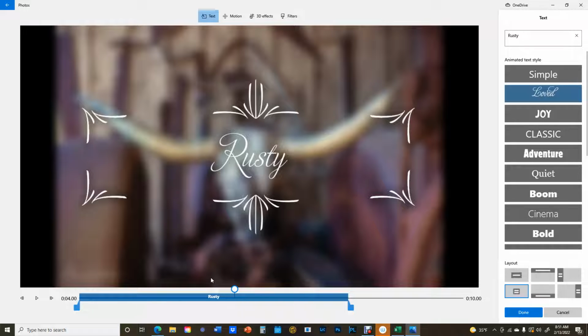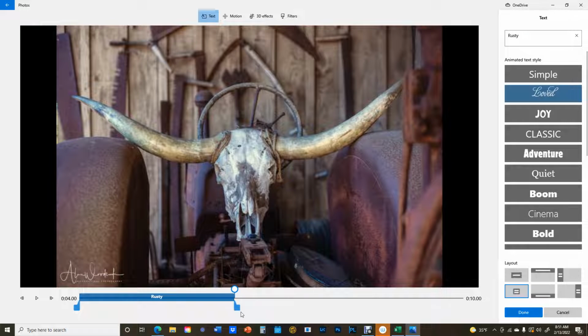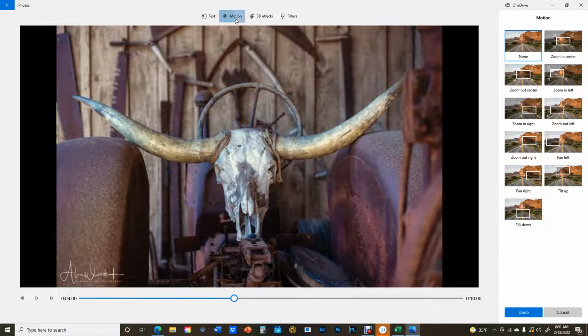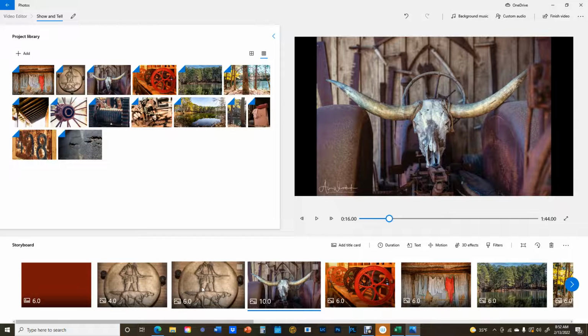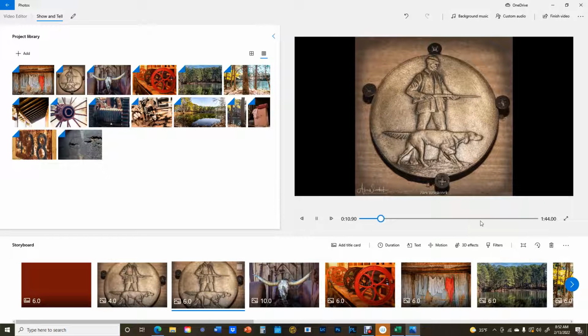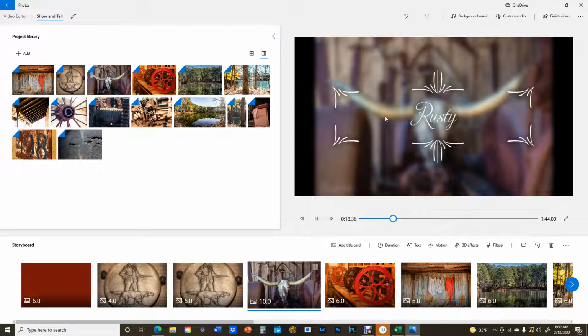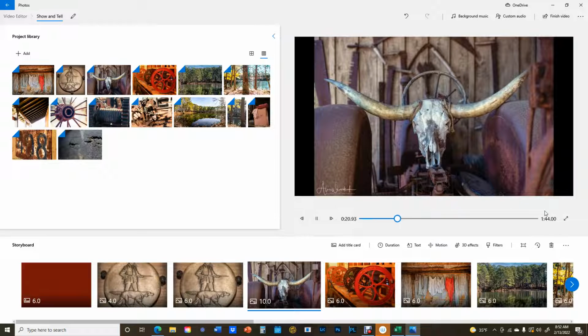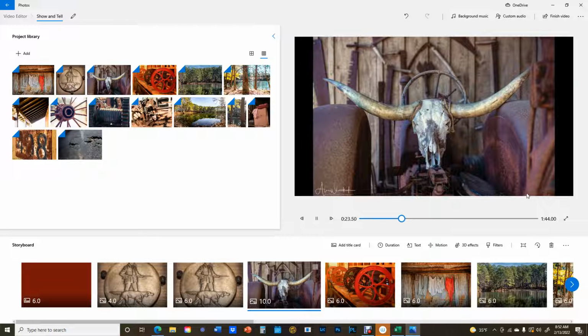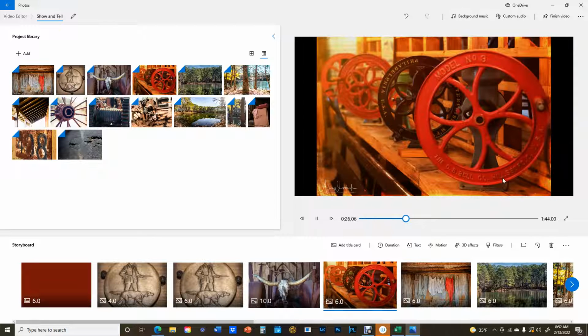See, I watched my timer as I moved the slider back and forth, and now I can pull this slider to 4 seconds. Get my motion going, so it's going to zoom in the center, and I'm done with that one. So now as this one goes across, you see this one has Alex's name at the bottom and a little zoom in. And then this one for 4 seconds, the title will show, and then the remainder of the 6 seconds will just have her photo. So that's how I set all of that up with a title card.